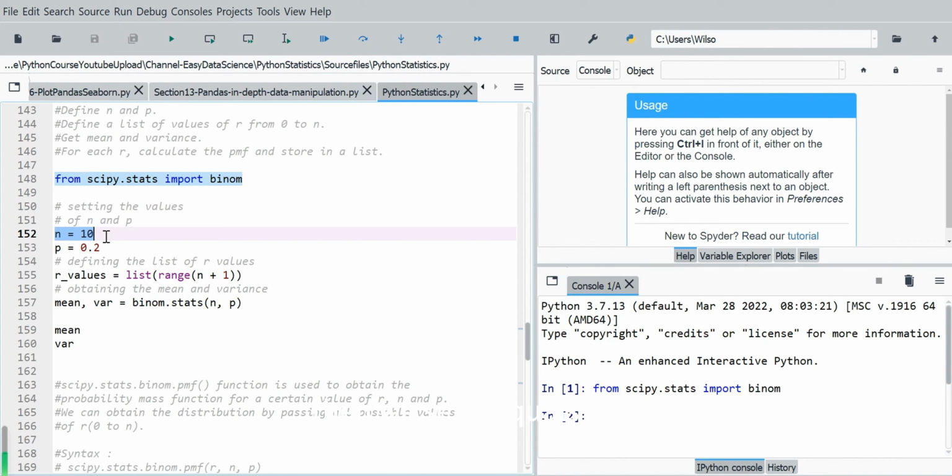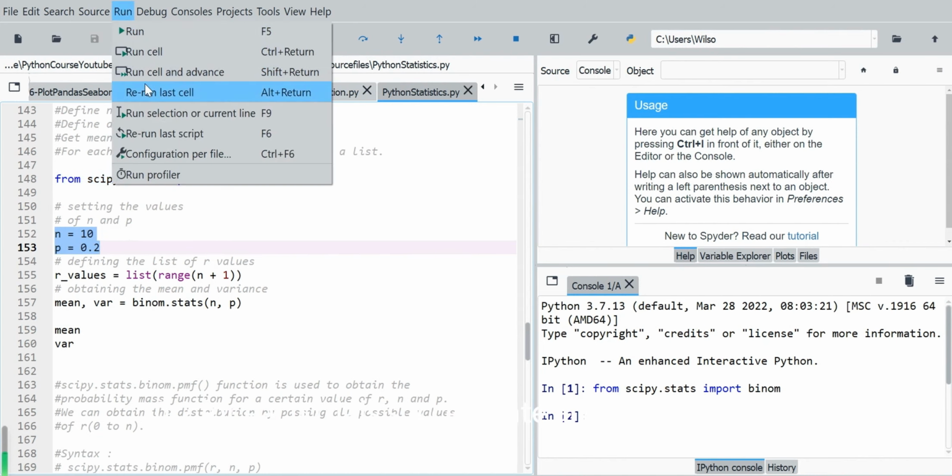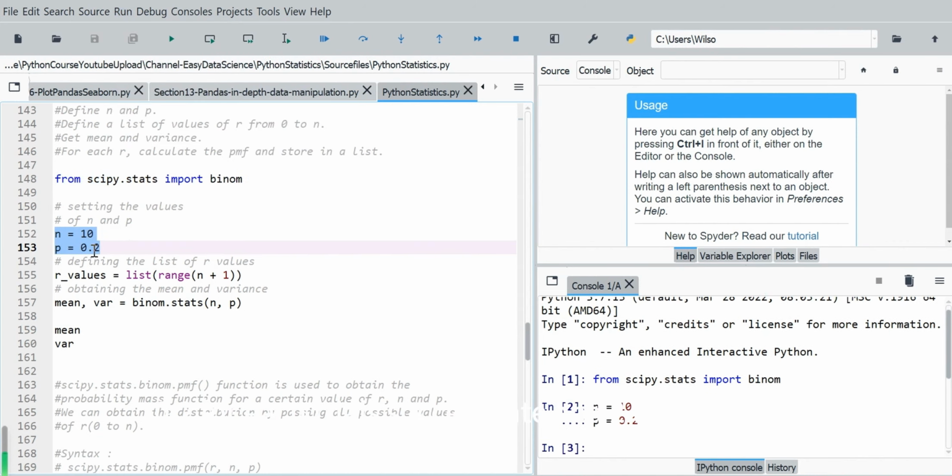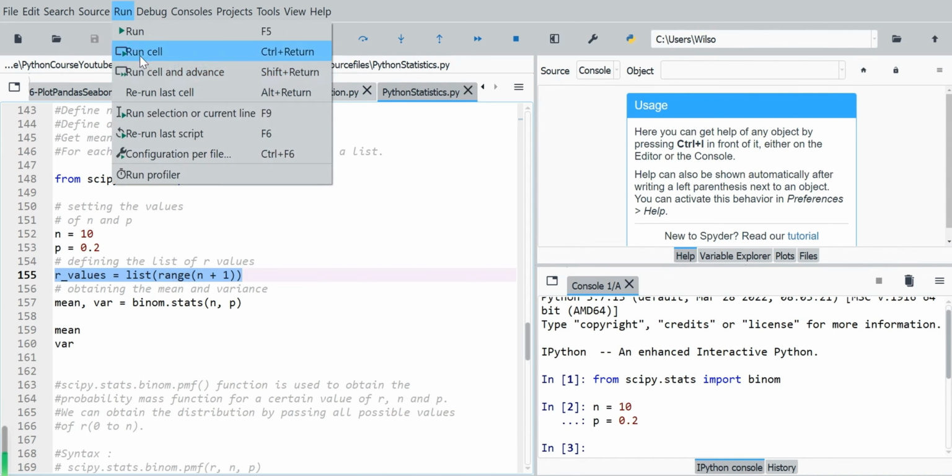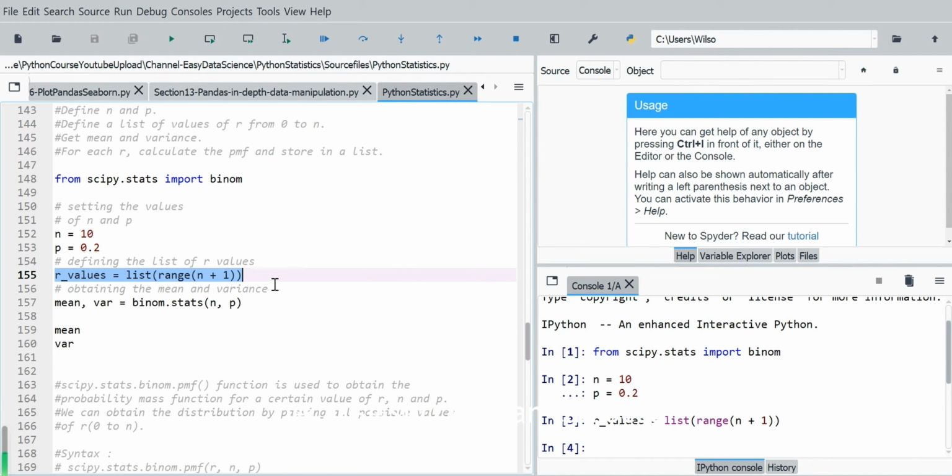Then we set n equals 10, p equals 0.2 for each trial's success rate, and the total trials is 10. Then next, we define a list of integer numbers from 0 to n. Because success can occur 0 times, can occur 1 time, can occur 2 times, and so on, and at most occur n times of all n trials.